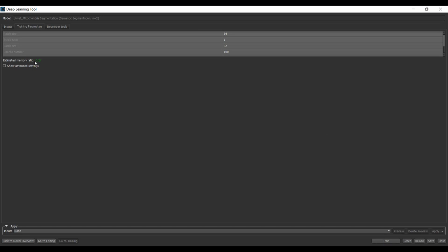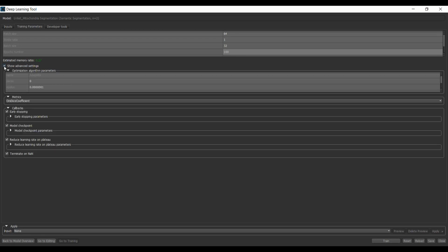If it is red, let's say if I increase my patch size to 256, as you see here, the estimated memory ratio is highlighted in red, which means the estimated memory requirements exceed my system capabilities. So I'm gonna bring it back to 64, so I'm safe here for training.